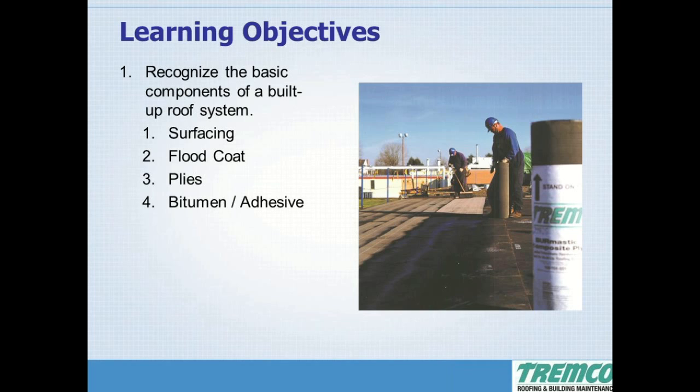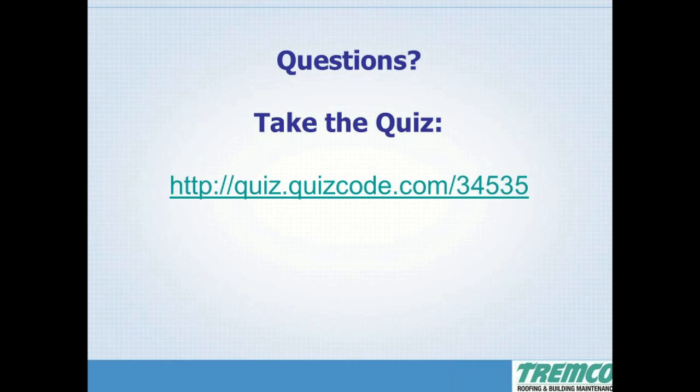And one more time, those 4 components are surfacing, flood coat, plies, and bitumen/adhesive. And we went into the details of the differences between those components, okay? So if you had a chance to go through this entire webinar and you feel like you know all this information, go ahead and take this quiz, okay?